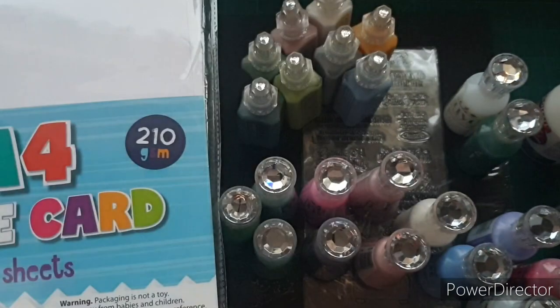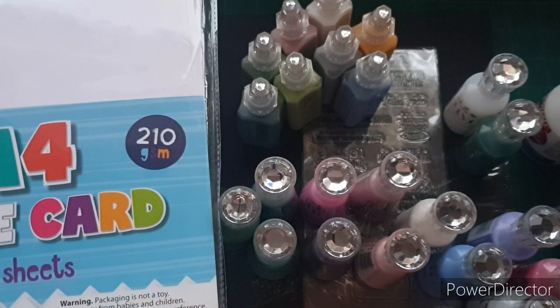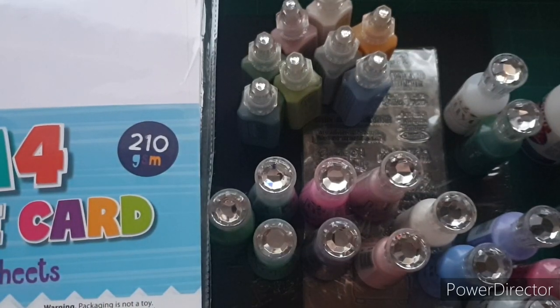I was near a B&M the other day and went and got even more because for two pounds I'm not passing that up. I have noticed they've been putting their prices up a bit — their gold and silver mirri card used to be £1.99 but it's jumped up and you get less, and the quality feels different to what I had previously. But this white card — if you're near a B&M and you're a beginner, I'd absolutely recommend it. For someone like me who's new to colouring and still really honing ink blending, this has been amazing.